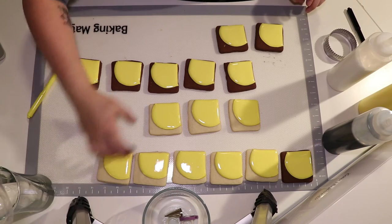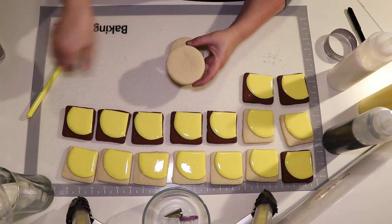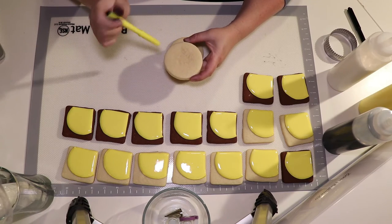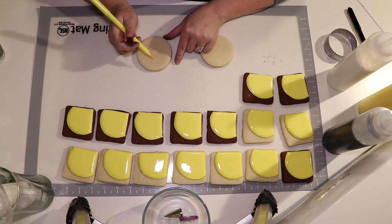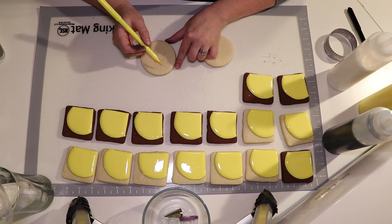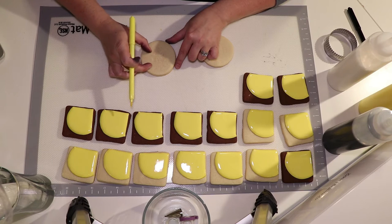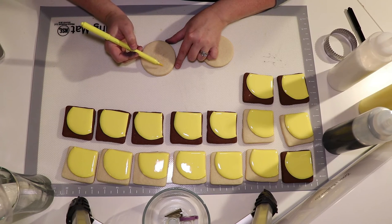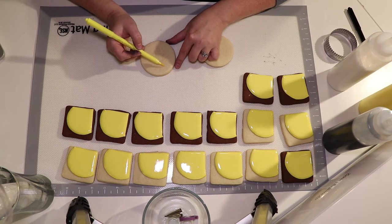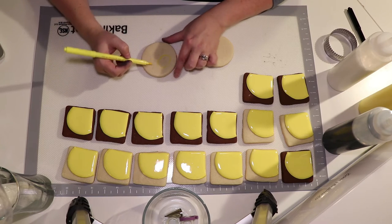Now we'll move on to Jack's face cookies. For these we're going to start by just outlining where his eyes are going to go. The eyes are kind of different in every scene — they're not perfectly circular; some are kind of an egg shape and some are a more elongated oval shape. They're probably about a quarter to half inch down from the cookie, so they're not quite centered but not quite in the top half either. The eyes do kind of dip down just barely into the lower half of the cookie.